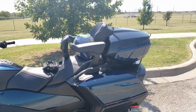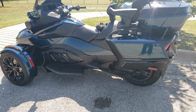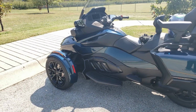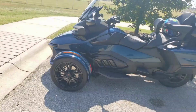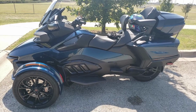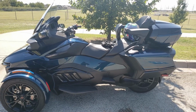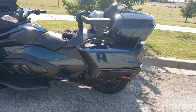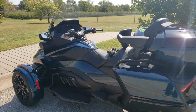I do sim racing, and I also have my Camaro 1LE that I get out and have as much fun as I possibly can as I try to experience my best life yet, and chronicle my journey through this amazing game that I find myself in. Anyway, that's all I have for today. As far as the Can-Am, I say for me, it's an amazing purchase. No regrets whatsoever. And I will continue to enjoy the hell out of this thing and add more and more trips and more expeditions and journeys and whatever it is.